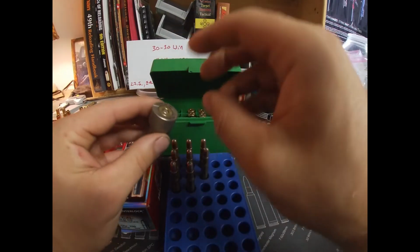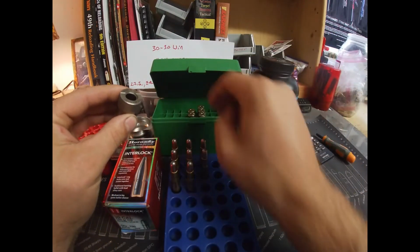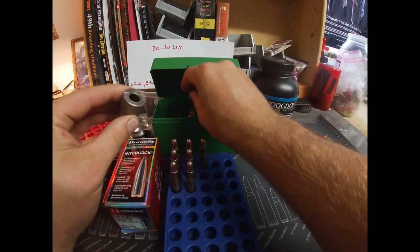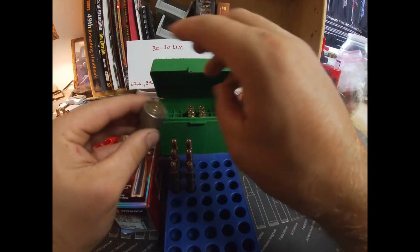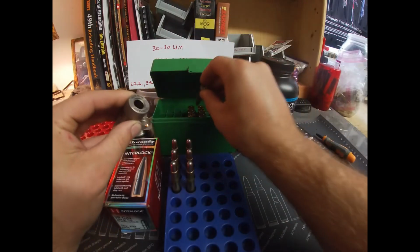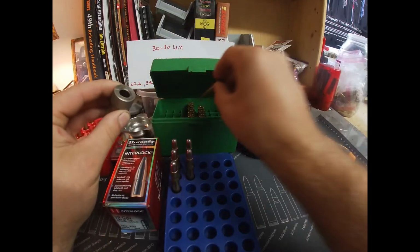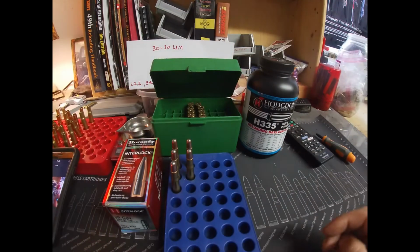I like the bullets. They're a good cheap plinking bullet. Probably can find a cheaper one, but I like it. I might try a different powder, I'm not sure yet. But we'll see how these shoot, and I'm gonna finish these up, and I will see you guys at the range.